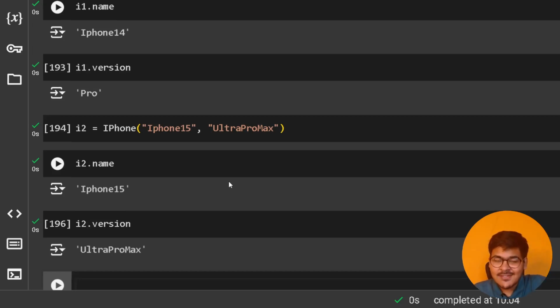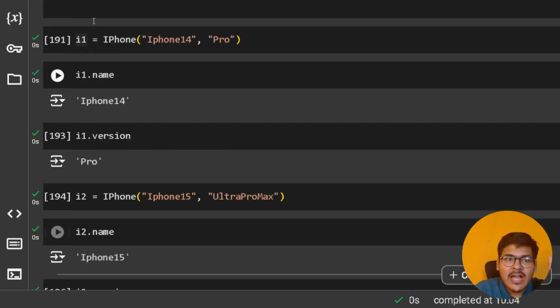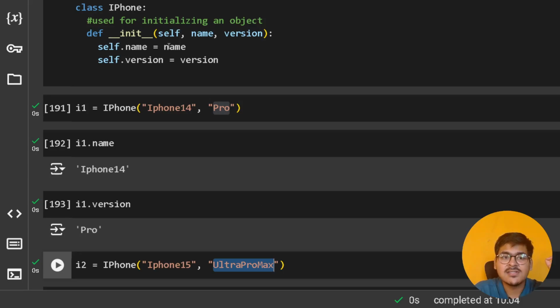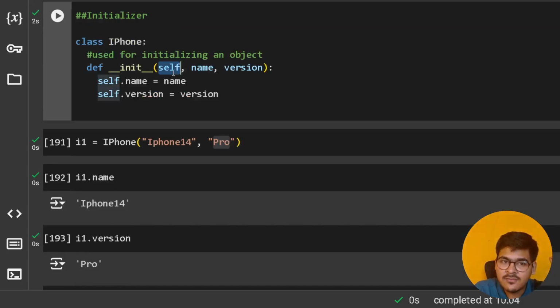Now the magic is how the code is understanding that i1 should have this name and this version, whereas i2 should have this name and this version. We never questioned that. The reason is self.